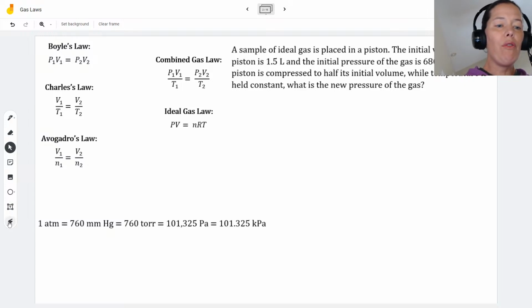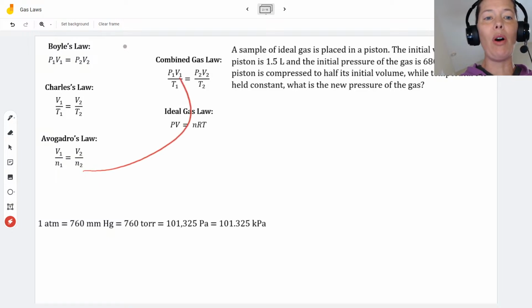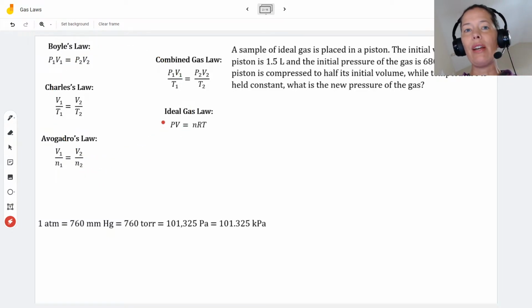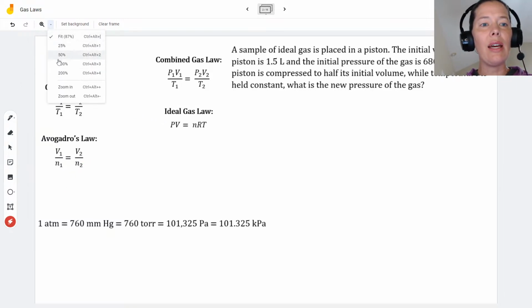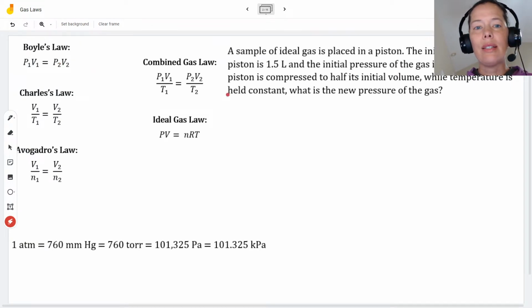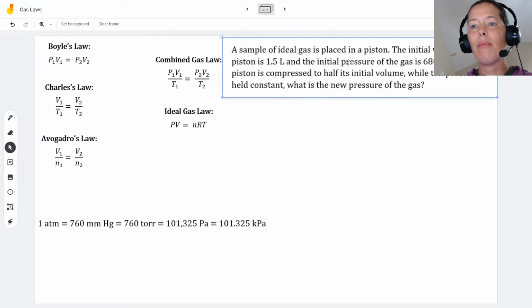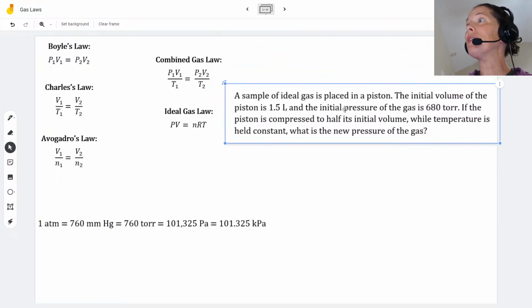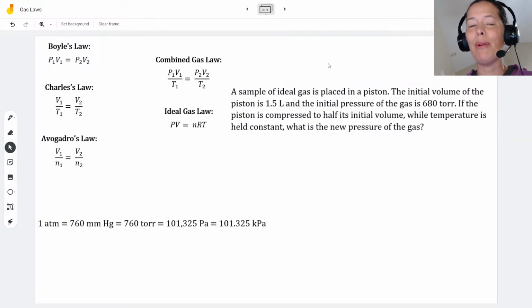Okay, so for each of our problems, at least initially, I'm just going to keep all of the different gas laws over here in the top left-hand corner. And what I am noticing is that you guys cannot read the whole problem on the screen. So let me see if I can fix this by moving this problem down a little bit. There, that is much better. Now you guys can read the whole problem.